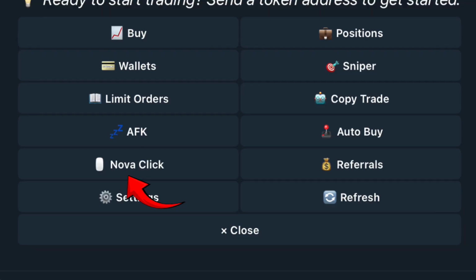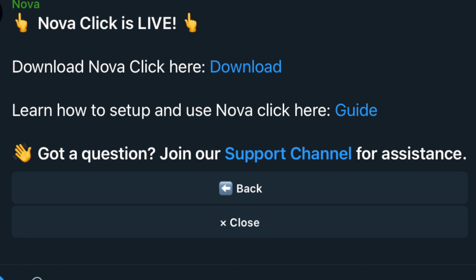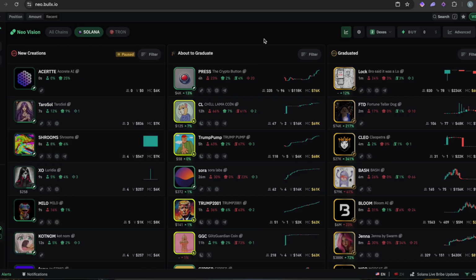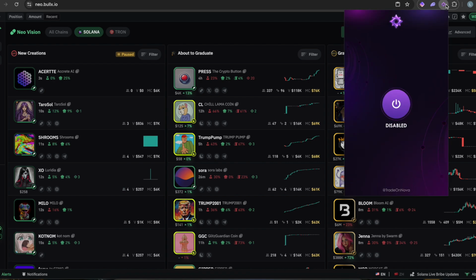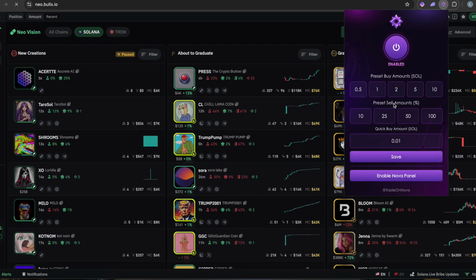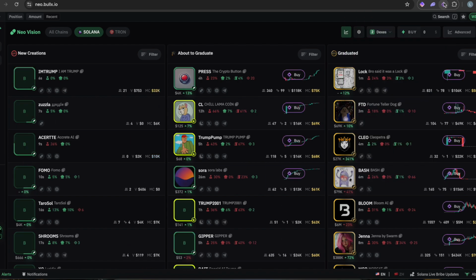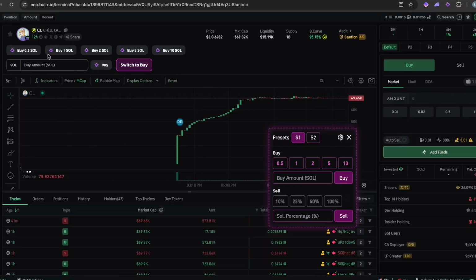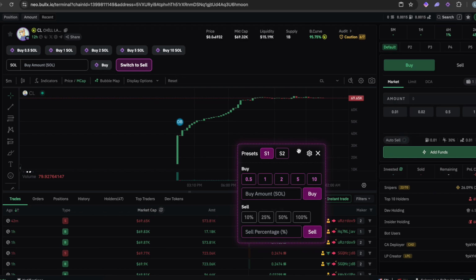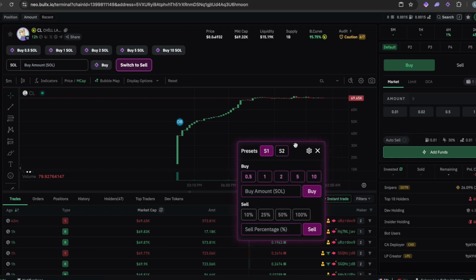Once you've done that, you can go back to Nova, and on the main menu you'll see the option for Nova Click. When you click on that, that'll give you the link to install the Chrome extension. Once you've installed it, you can now go back to your DEX, then go up to your extensions and enable Nova Click. Straight away you should notice the extra purple buttons everywhere. Those are your Nova Quick Buy buttons. When you click those buttons, they will buy immediately through Nova if you have a quick buy amount set up, which you can do in the extension. If we click into a token, again you'll see the extra purple buttons which you can toggle between quick buying and quick selling. You should also see the Nova panel, which you can enable or disable from the extension.